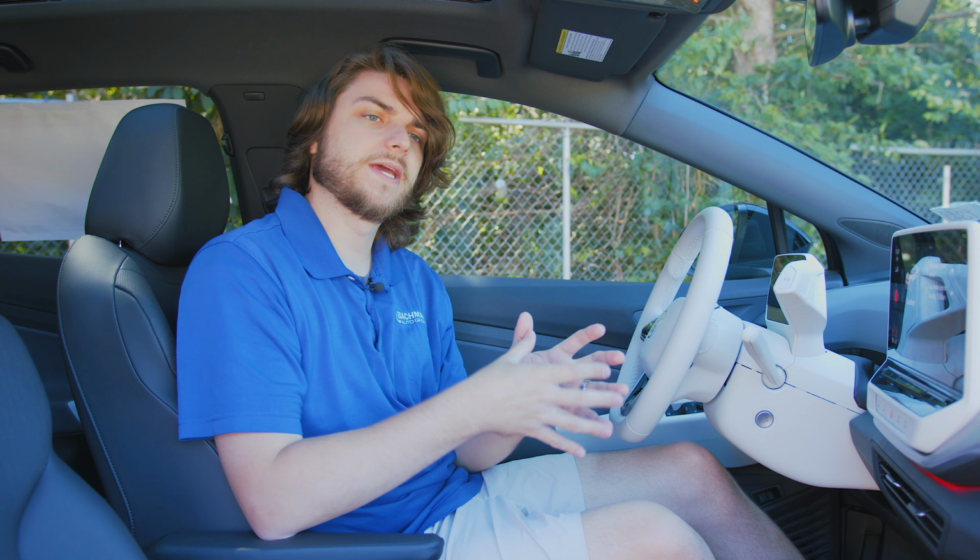Now, I think the ID.4 is great. Let me just say that outright before we even get started. I love the look, I love the feel, I really like what Volkswagen is doing here. There's just a couple things that I think they need to focus in on going forward. And the fact that I can only come up with 5 things, really making an effort to do so, means that they've done a pretty good job off the bat. So let's go ahead and get into it.